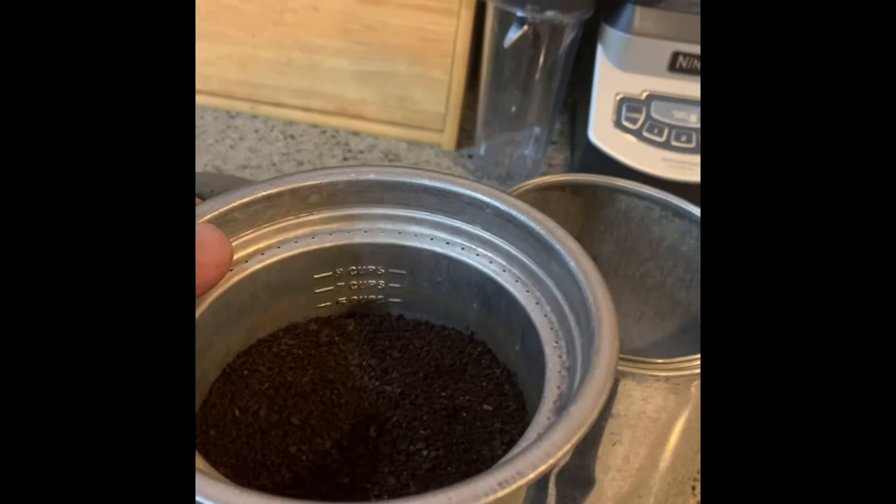You have a coffee pot which has an inner basket that you put your grounds in. On an empty pot, you put the ground level on, press it down. You put the lid on, press it down. And you'll notice that there are some markings there for how much water to put in it.